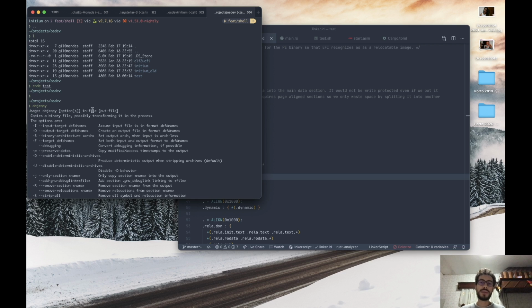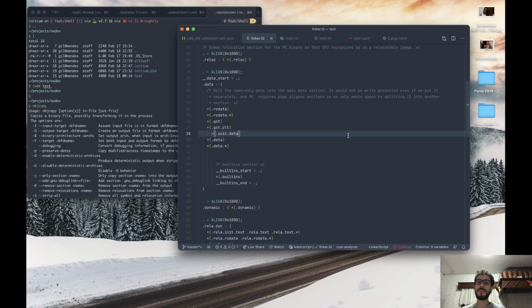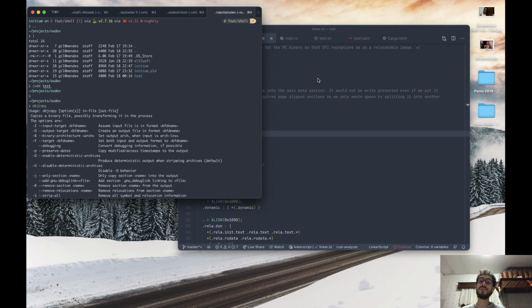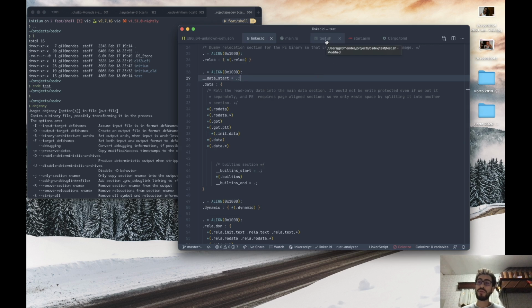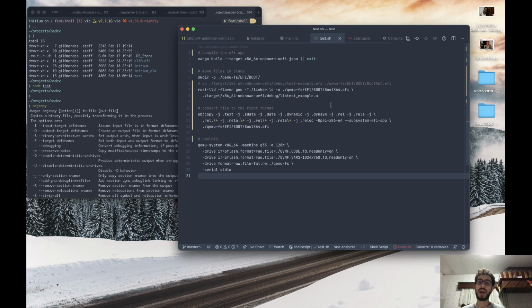And by specifying the sections that I want to copy, I'm able to convert the ELF binary into a PE binary.